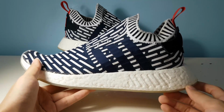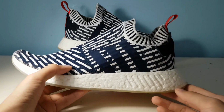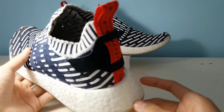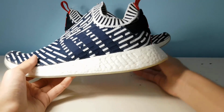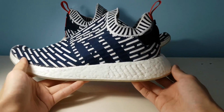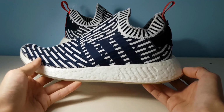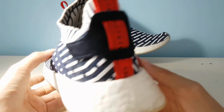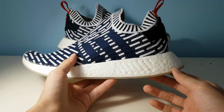Today we're going to be showing you how to determine the Adidas NMD from the fakes, but we're not going to be comparing it side by side. This is 5 simple methods to legit check the NMDs. A lot of YouTubers on other channels have this mentality of legit checking by putting the right-hand side as the fake shoes and the left-hand side as the original shoes. That kind of video is not too credible.